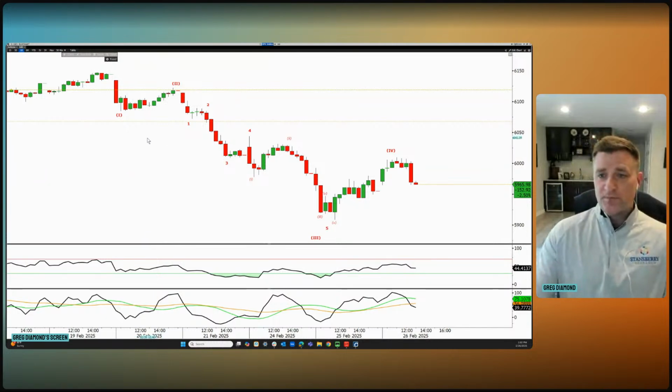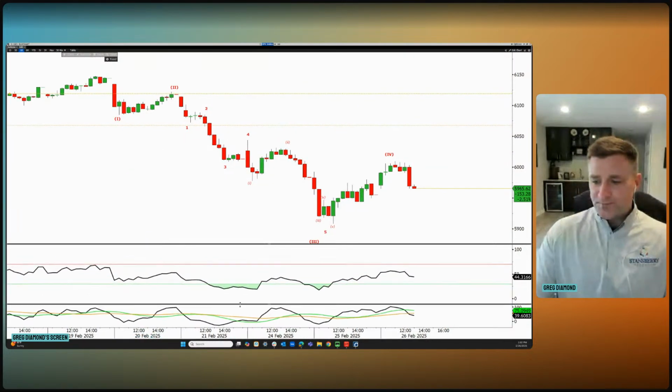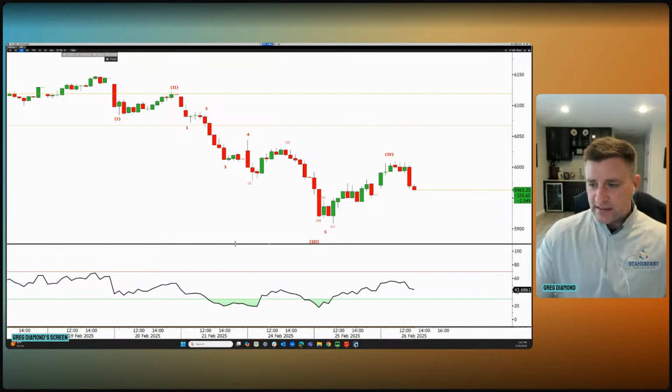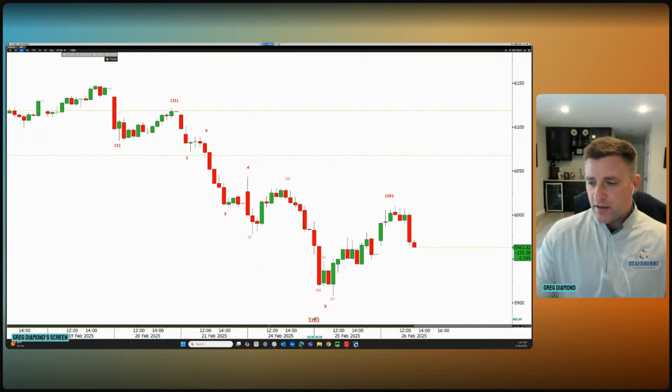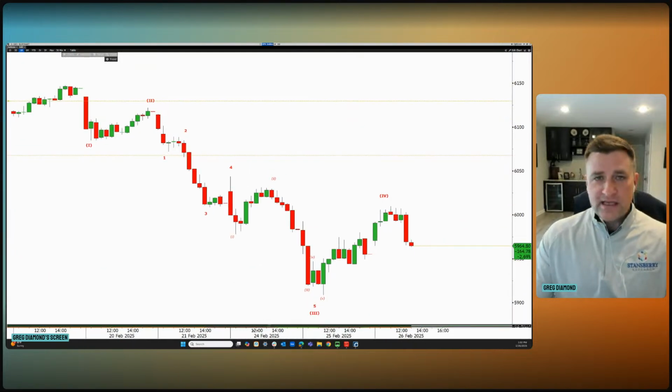All right, so let me zoom this, get these out of the way so you can just see the price action here. Okay, and what we're looking at here is the big drop, 1, 2, okay, and then we had this huge move down over the last few days. Now look how I've subdivided this out.